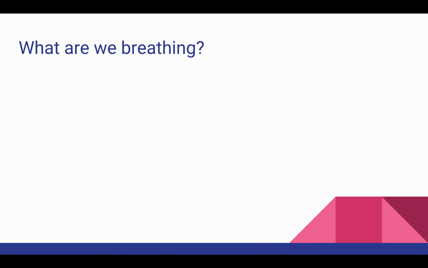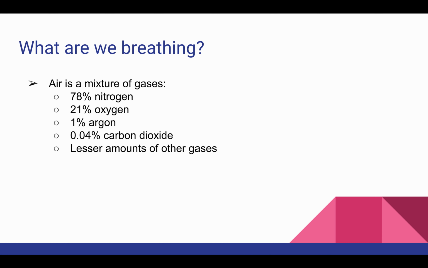So what exactly are we breathing in when we bring those 3 to 4 liters into our lungs? We're breathing in a mixture of gases, and the majority of the gas in the air is nitrogen at 78%, followed by oxygen at 21%. There's 1% argon, 0.04% carbon dioxide, and lesser amounts of other gases.